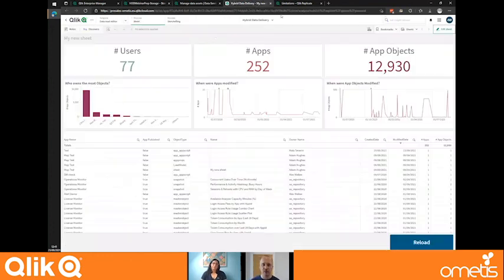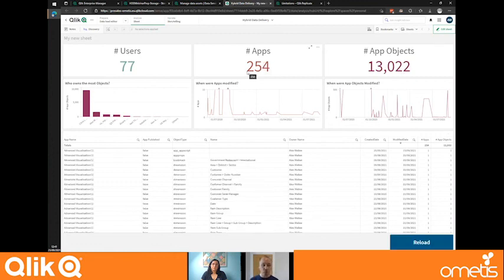Now if I reload my app in here, we'll see that the apps go from 252. When we look at this modified date down here, we now have 254. So the two apps I created, the data for them is synchronized across. And you can see all these app objects down the bottom here. We've now got a whole load of app objects that were created today. So it does work. It's just I didn't quite get the timing right to show you that during the main bit of the webinar. So that's a little treat for those of you that stuck around.